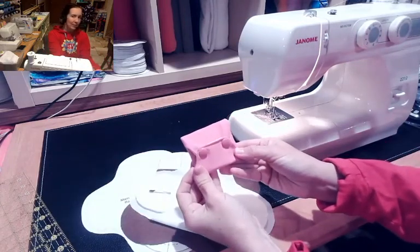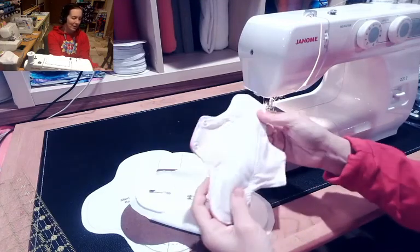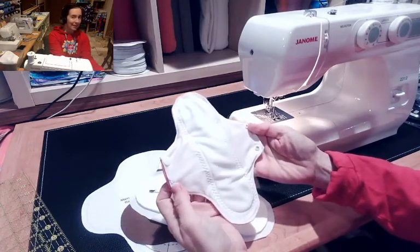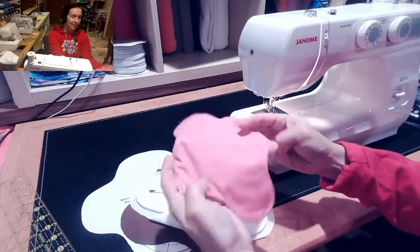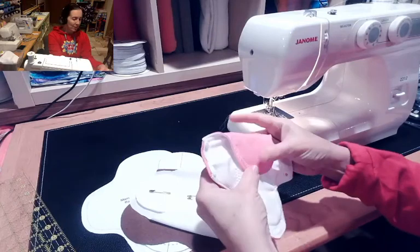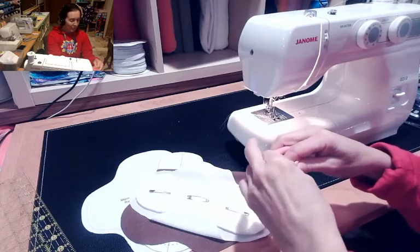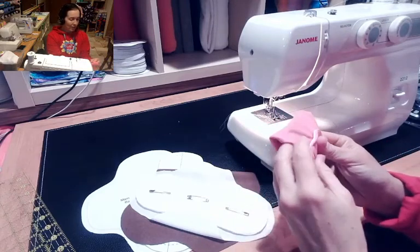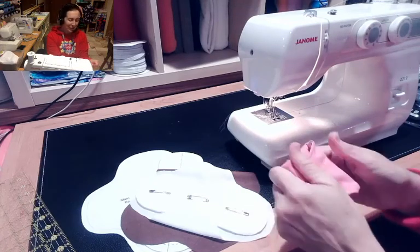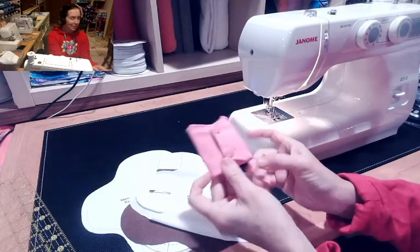This is what they end up looking like when they're done. They snap closed, so you can store them. This is one that I just did. It's super ugly and wrinkled and not sewn flat, but it doesn't matter because, again, it doesn't have to be pretty. It just has to be functional. Snaps on. This is a panty liner. This is a small one, but you can make them any size, any absorbency. You can make them as bladder protection with more absorbent fabrics. You can make them for postpartum. Lots of options. Anyway, cute package. Shove it in your purse.